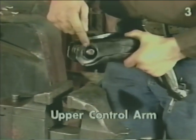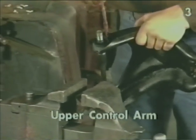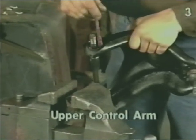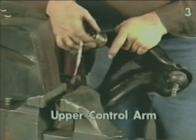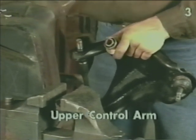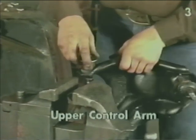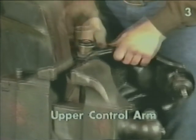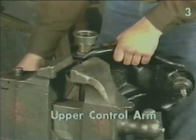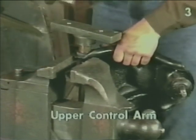Now we need to install the opposite bushing. Once again, we lubricate the bore, lubricate the inside of the bushing, position it, using the driving tool and our bridge, drive the bushing into place.